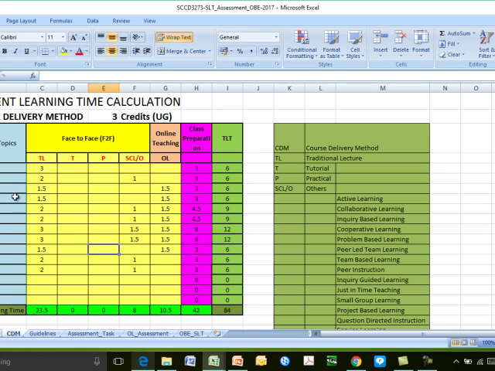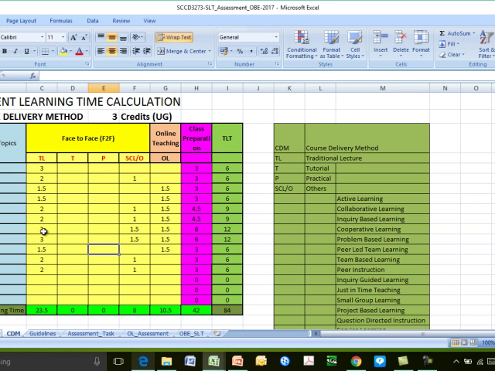For example, in this course I have 11 topics. So based on these 11 topics, I need to allocate how much time I'll be using for each particular topic. For example, in topic number 1, the teaching of this topic will be 3 hours.